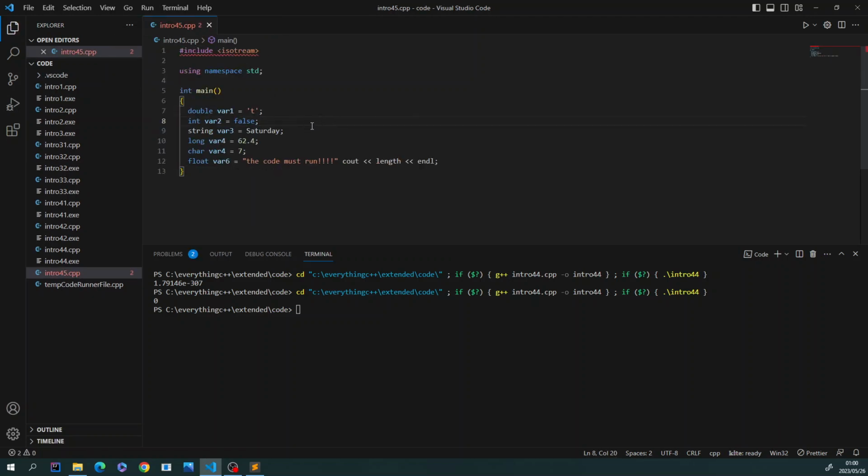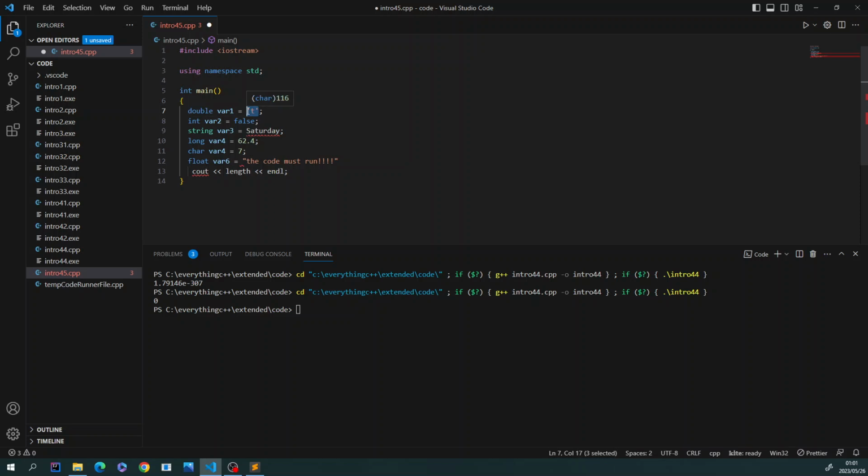So the first one, I hate this IDE. It tells you what is wrong, but there's the first one. And then using namespace is fine, and in the right space. And then the first line, double var variable 1, assigning it to a character. That is wrong, right?